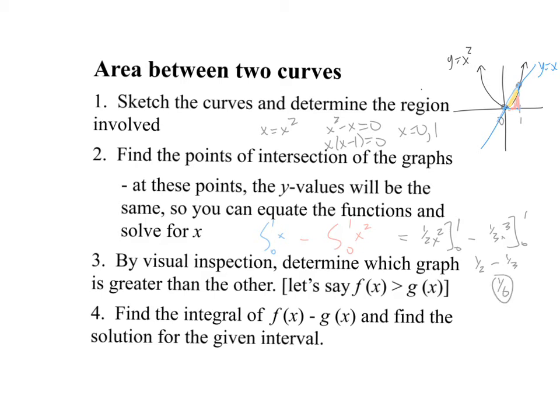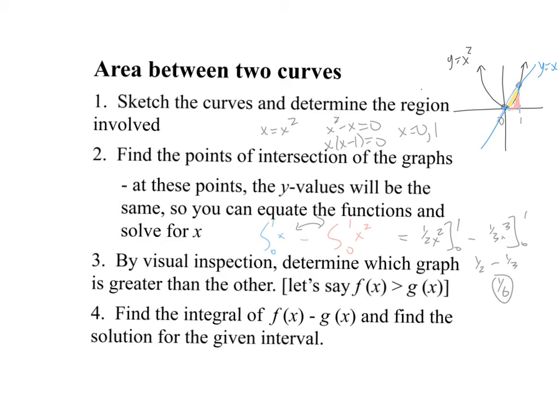So you can see it is a pretty small little sliver area that would be between x and x squared. So the only issue is figure out those intersection points, calculate the area as one graph subtracting the other graph. If you did them in the wrong order, if I would switch these x and x squareds around, we would still get 1/6, but it'd be negative 1/6. And again, the area is positive, so it really doesn't matter what order you put them in.